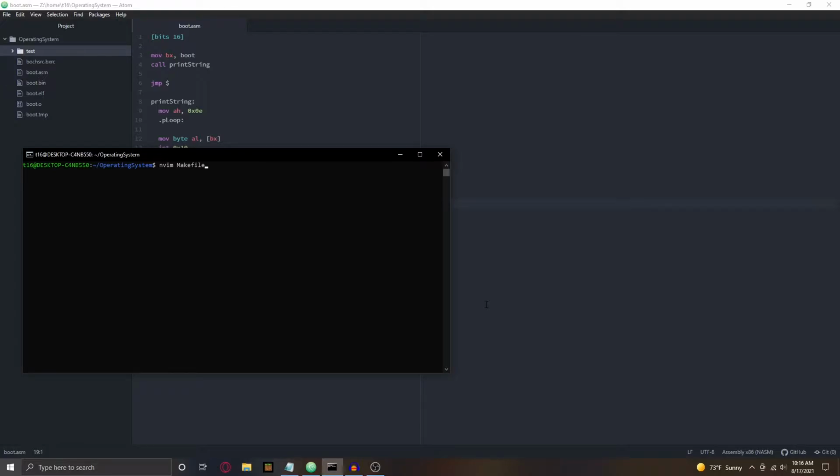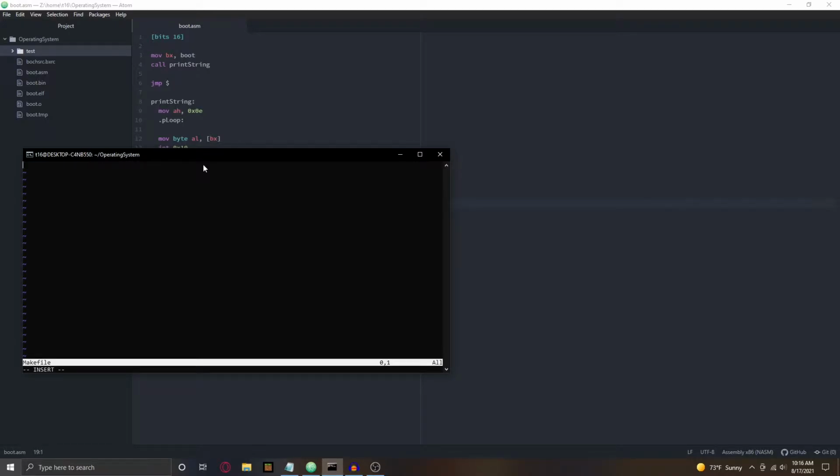So just create a makefile, and you have to name it like this, I believe. You might be able to do a lowercase m, I'm not sure, but it has to be Makefile. And we are just going to type boot.bin. Well, okay. So we are going to create a final file that's going to be the OS image. So os-image is going to be our target, and it's going to rely on boot.bin and what we're going to call kernel.bin. Now we haven't learned how to create the kernel.bin, but we will. So how are we actually going to create this OS image?